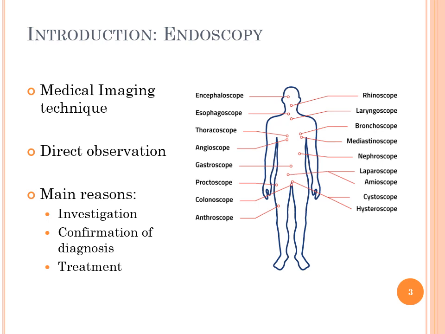We use an endoscope to examine the interior of an organ or cavity inside the body. Unlike several alternative medical imaging techniques, endoscopes are inserted directly into the organ, providing direct observation. There are three main reasons for carrying out an endoscopy. First, we have investigation to search for the possible causes of symptoms. Second, we have confirmation of diagnosis by taking biopsy samples to confirm a diagnosis of cancer or other disease. And last, we have treatment to treat directly, like sealing an injury or removing a polyp.